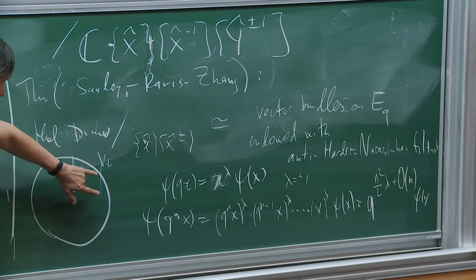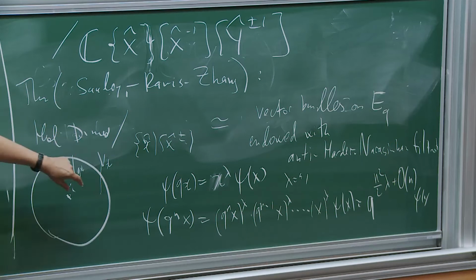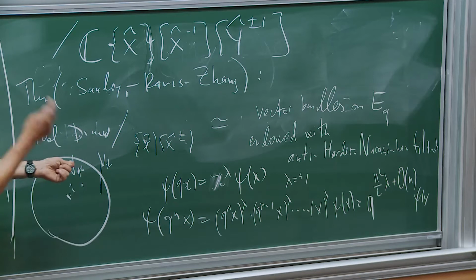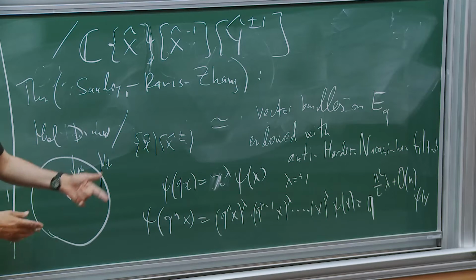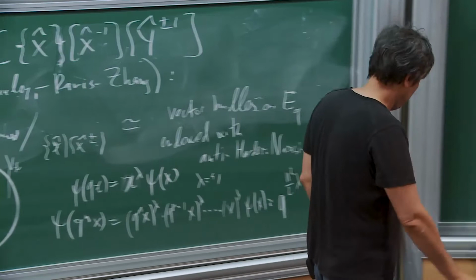Before you do the filtration, you can make a vector bundle on an analytic curve, because it's an equivariant vector bundle. You go to the quotient, you get a holomorphic bundle on the analytic curve. And then for each point of this elliptic curve, you consider a filtration by growth. It turns out to be a holomorphic filtration. The associated graded will be semi-stable, and it will be a one-to-one correspondence by this non-trivial result.